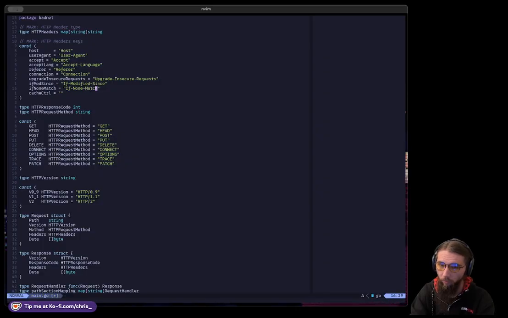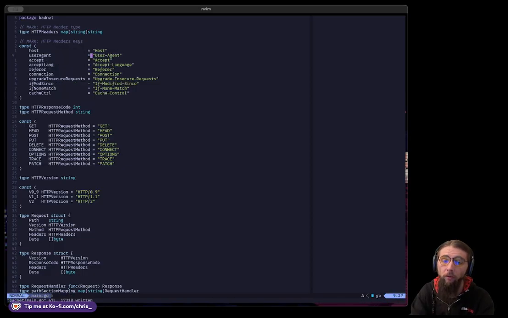I do not think I need any of those headers, but might as well have them just in case. Cache control. All right, cool. Let's do that. There we go. Header keys.